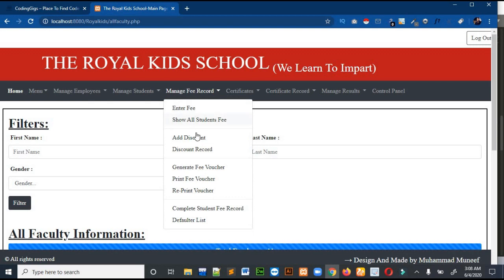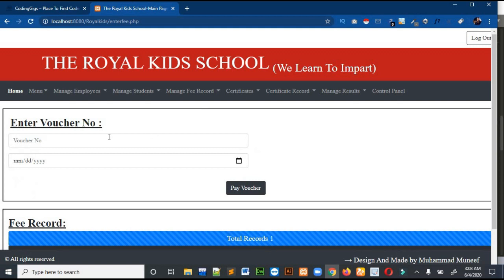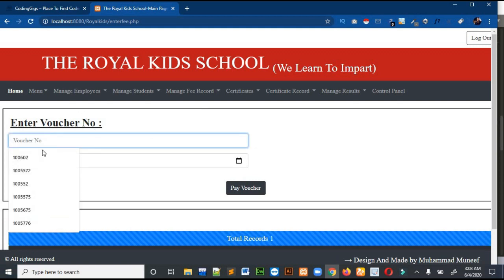It has 9 pages, which do different types of things. I will show you one by one what each page will do. So what will the enter fees page do? Every student has a different voucher number, whenever we generate the voucher or invoice or fees challan.